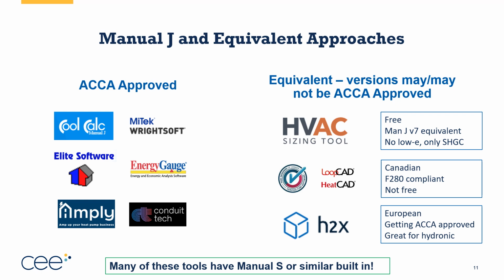All of these are pretty darn good tools. You can get pretty good at doing load calcs with any of the tools you see on the screen here. It's worth looking into if they also do the Manual S, which is the sizing and selection component. If they don't, that's okay. Manufacturers actually have, through their distributors, tools that can be used that are specific to their brands, that are equivalent to Manual S. And then I'm going to share with you in a little bit a different way to think this through, which is to understand the parameters of Manual S for sizing, and then using a different tool, NEEP's Advanced Sizing and Selection Tool, for selection.